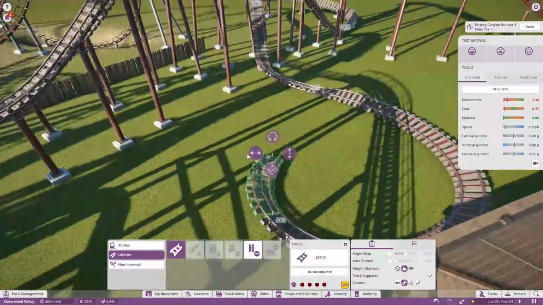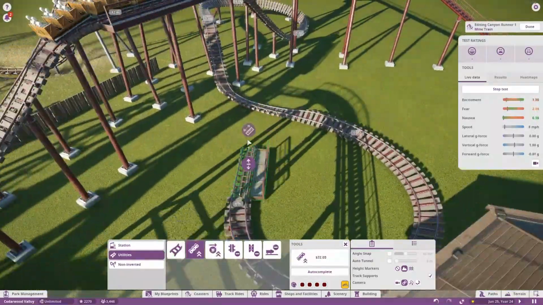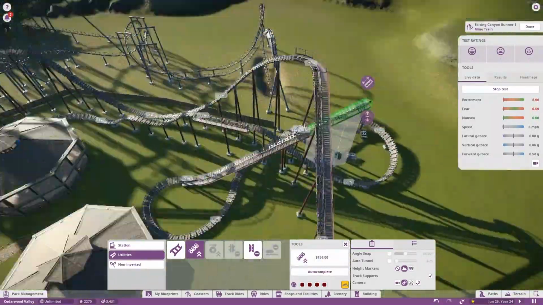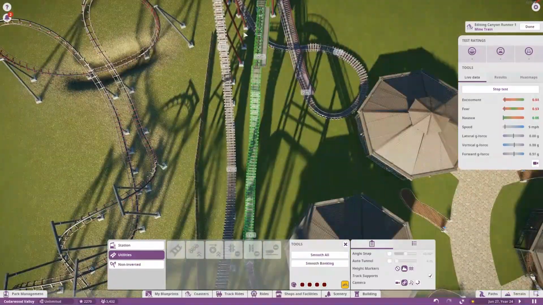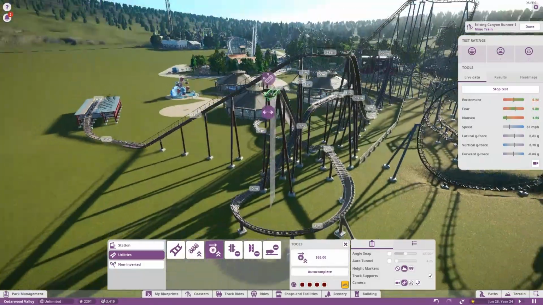So you can see here, I really want to get the angle right because I don't want it to intersect with the block breaks or the main lift. But I also don't want it to intersect with where I envision the mountain's going to be here.